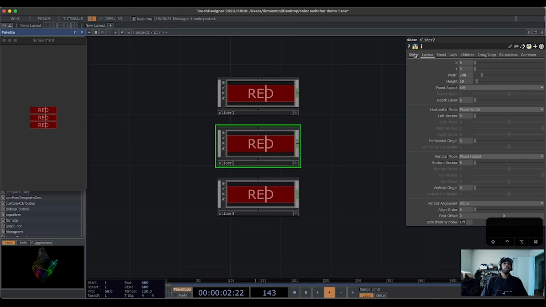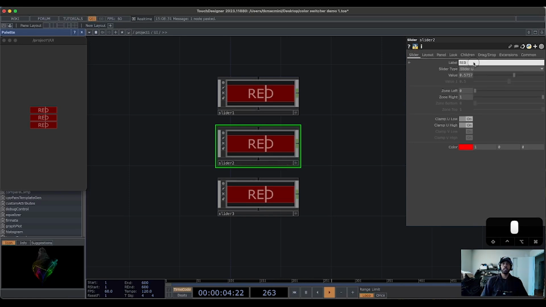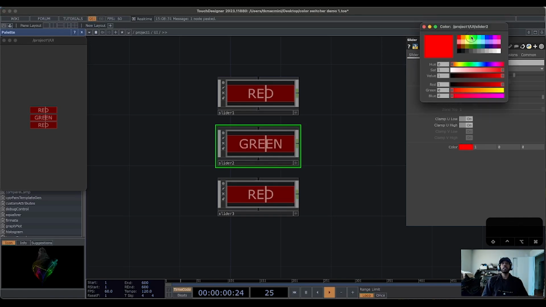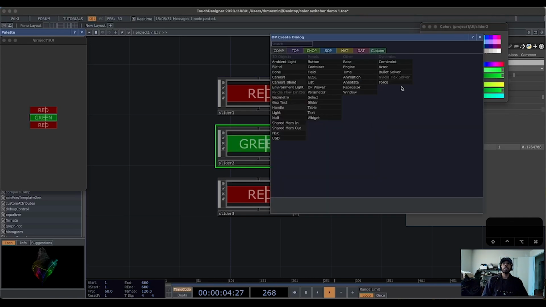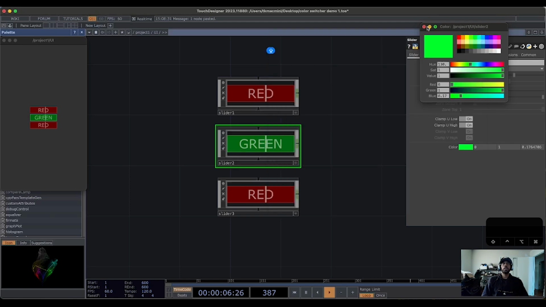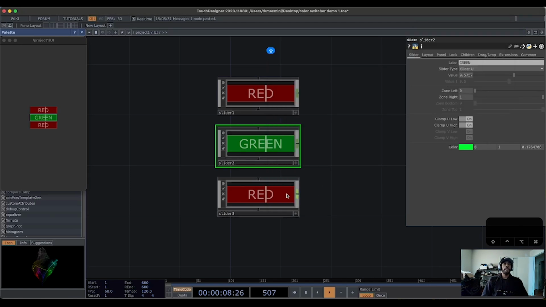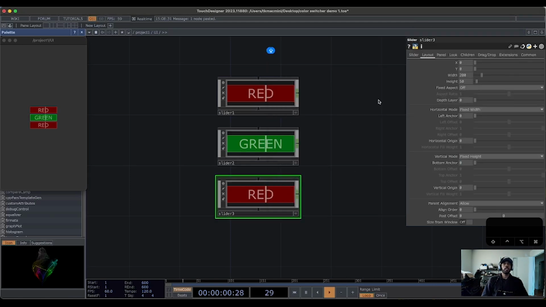First thing we're going to do is go to the slider label. Let's call this green. And let's change the color. Okay. And then the same thing for slider 3.